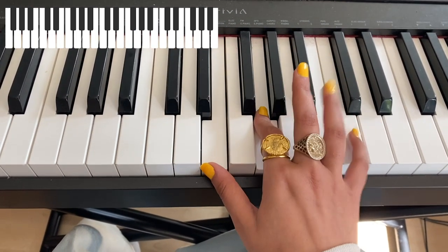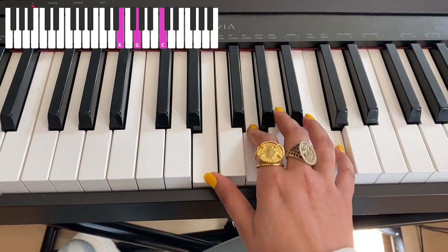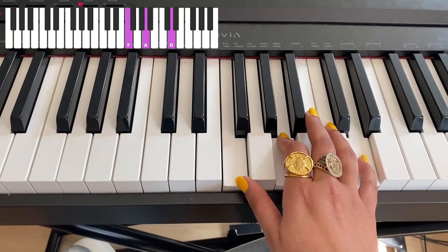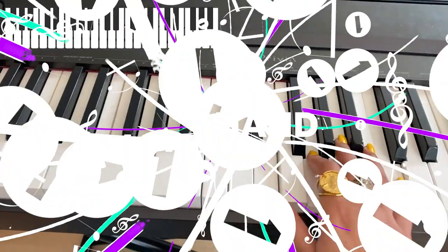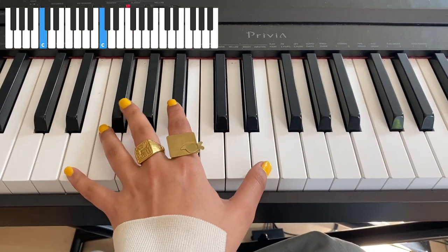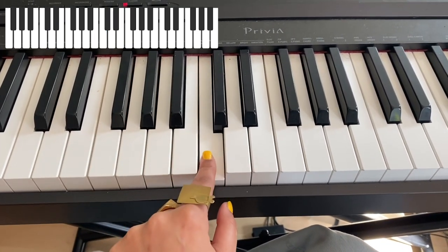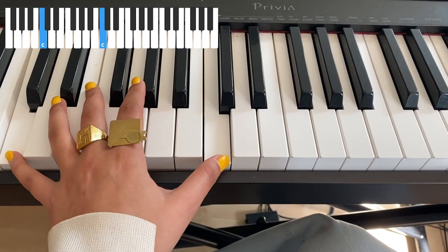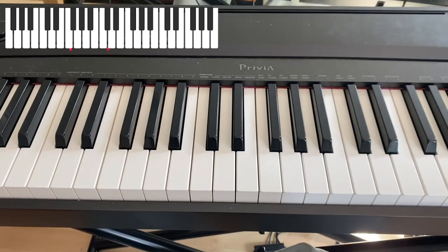So I hope that's easy enough for you guys to understand. And then in your left hand, you're going to want C, E, D, C. So literally C, E, D, C. There we go. So that's what you're doing in your left hand. So together it will look like this.